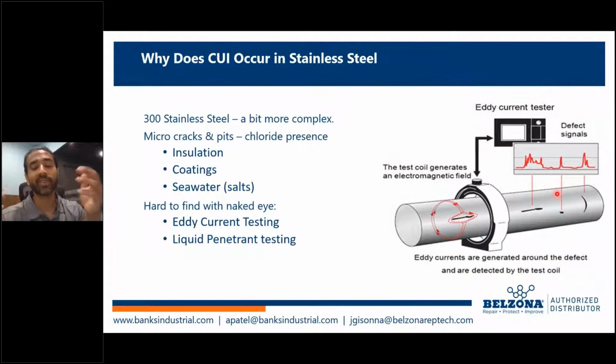Here's the problem. You can't really see them with the naked eye. You actually have to do a little bit more detective work. So you've got to grab your inspection group, and you have to bring in some electromagnetic test coils, and they basically check around the equipment. They put some magnetic pulses in there. It's called eddy current testing, and they have a meter that they feed back, and it generally shows a normal wave coming back to say, hey, this metal's good, we don't see any problems.